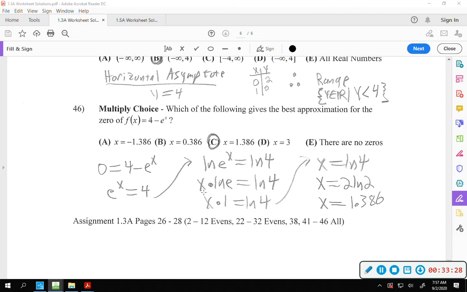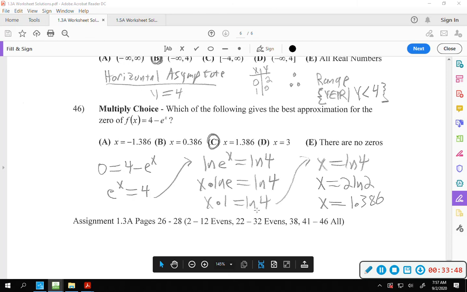The exponent comes down out in front of the natural log. The natural log of e is 1. You need not show these steps. You should know that the natural log of e raised to is going to produce an x right away. You could have gone right from here to here. But I want to show this so everybody understands why that is true.